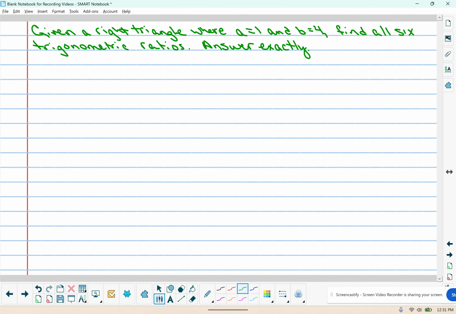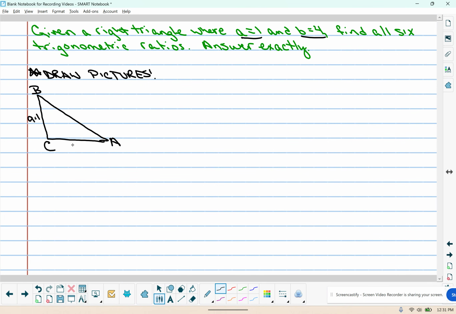Okay, so the first thing you should do is find the length of your missing side and draw pictures for these. Okay, so when you're doing trig, draw pictures. I can't encourage that enough. If you come to me for help, I'm going to ask you where your pictures are if you don't have them. So we're going to draw a picture. You guys have to decide where A and B are. I like my A down here. You can put it wherever you want. So I know little a is 1, which means it goes across from big A. So A equals 1, and B is 4, which means it's down here.